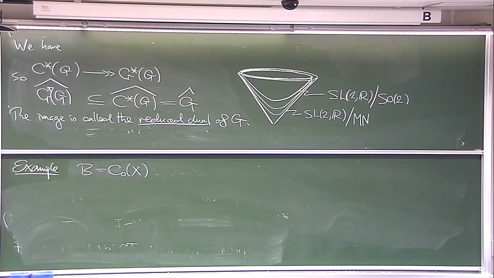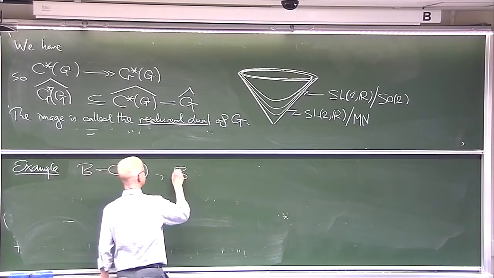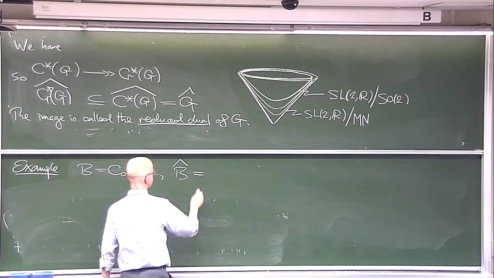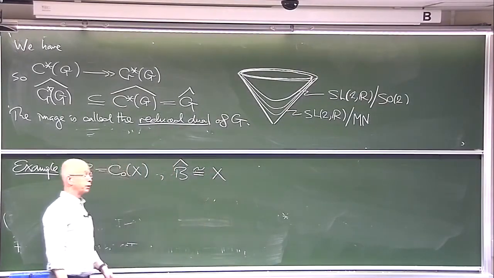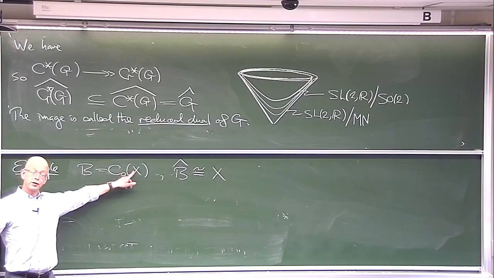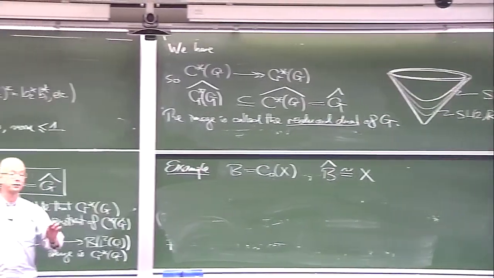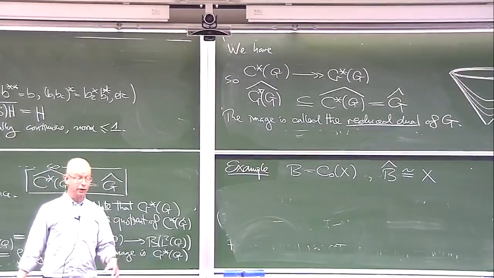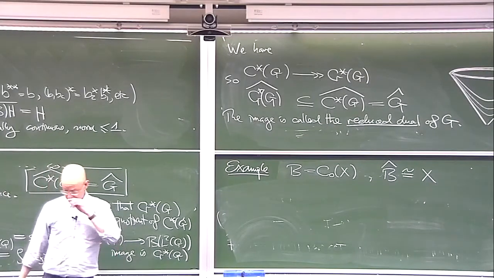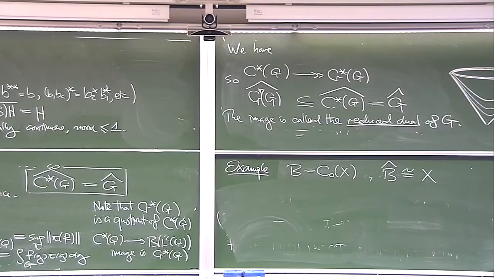I have a topological space, a locally compact space X, and I look at the C star algebra B of all continuous functions vanishing at infinity on X. Then it's a famous theorem that you can reconstruct X by taking the spectrum of B. The only possible ways of getting irreducible representations of this C star algebra are to pick a point in X and look at evaluation at that point, which gives a homomorphism to the complex numbers, which is the algebra of all bounded operators on the complex numbers. All right. Oh yeah. So now let's go back to compact groups.